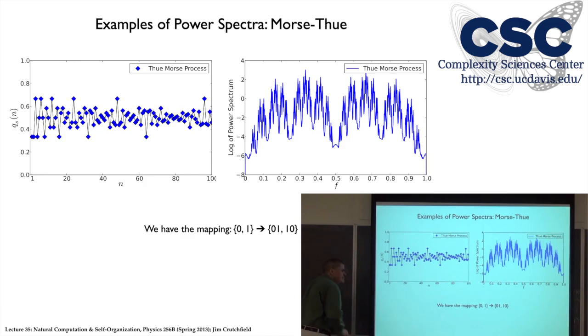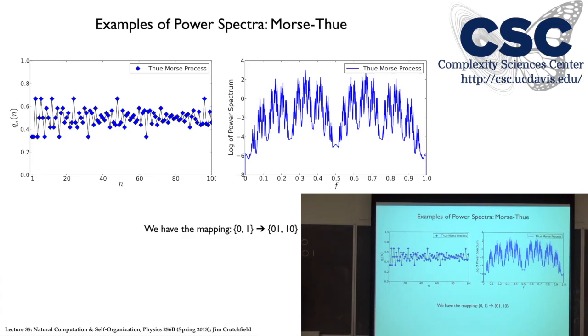If you have two bits, then it's 0 and 1. If it's 4 bits, then it's 0, 1, 1, 0. So let me do it here. I start off with, let's say, a 0, and then I use the mapping: 0 goes to 0, 1. So this is, let's say, the 0th iteration. Then this would be the first iteration.